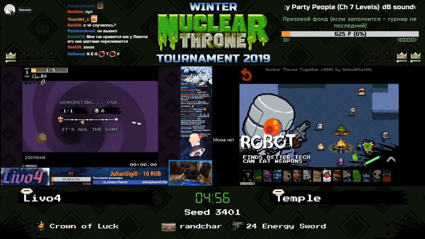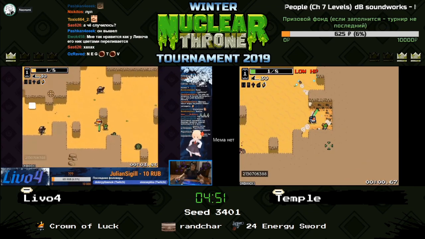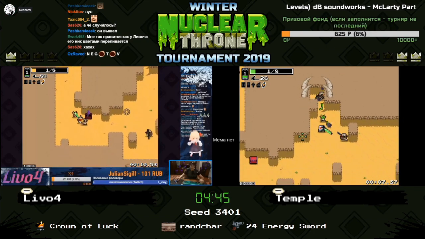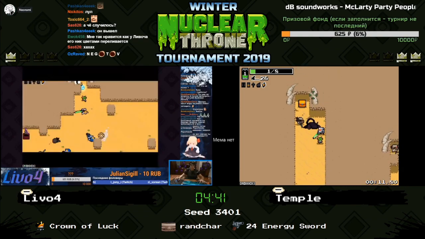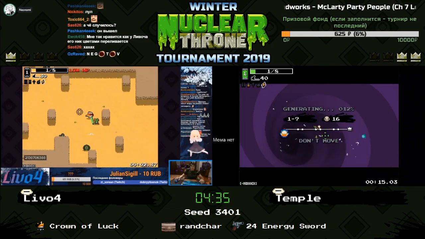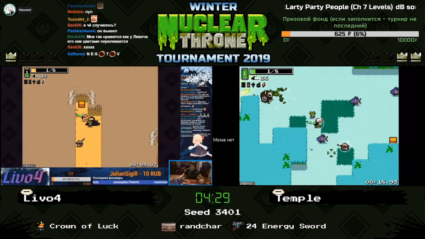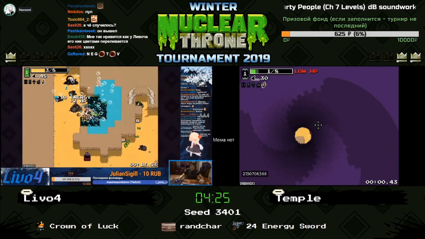Alright, so the round does finally start, and we can see that Livo4 actually did decide to take chicken this time. I think he realized that the rules may be scuffed, so he went chicken, which is a character you wouldn't be picking otherwise. And Tempo actually went robot? I don't really agree with that, because if this does count as using up a character, then using up robot like that, which is one of the lower meta characters for speedruns, is a very bad decision.